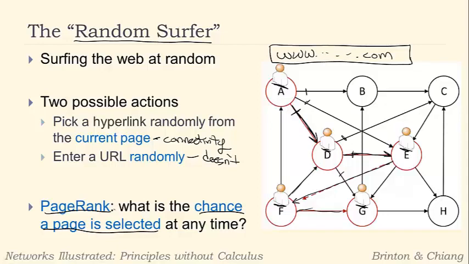So again now, the ones that are going to get visited the most often are the ones that have links that are more likely to be chosen. And the ones that have links more likely to be chosen are in turn going to be from nodes that are visited more often. So you can see sort of a logic that keeps circling here, that importance is dependent upon the importance of the links, which is dependent upon the importance of the nodes, which is then dependent upon the importance of the links, and so on. And it gets kind of complicated as we keep going back. But we'll see how we can quantify that pretty simply, just to see what the importance scores mean and how they're represented.